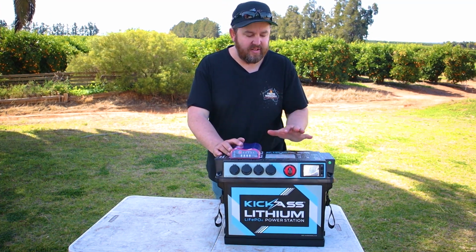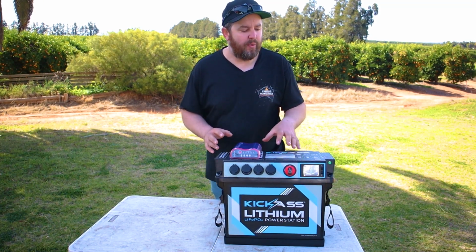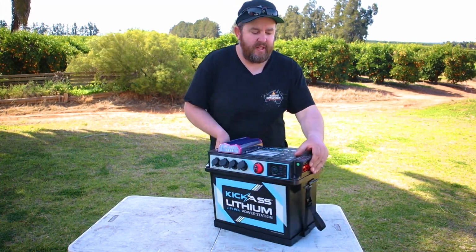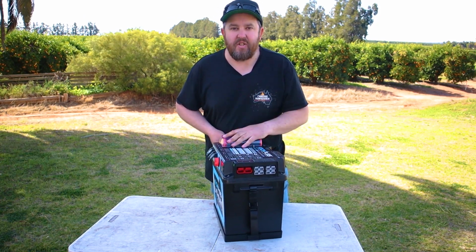Don't get me wrong, I could see myself easily doing a lap of Australia with just this and no other 12 volt. The only thing I use 240 volt for is to charge my laptop for editing videos. So you've still got the option to plug an inverter into here, so you can still plug a small inverter and charge my laptop. That's all you need.